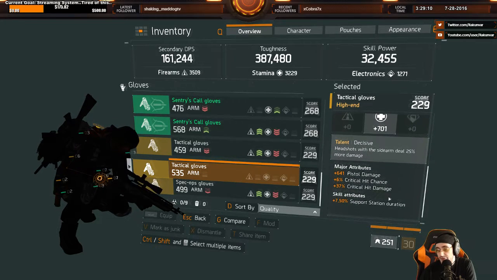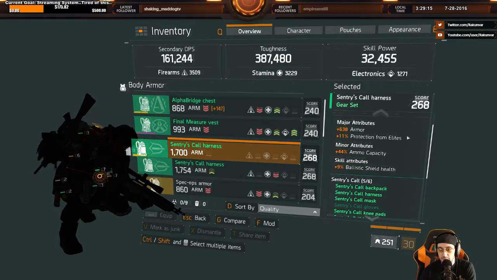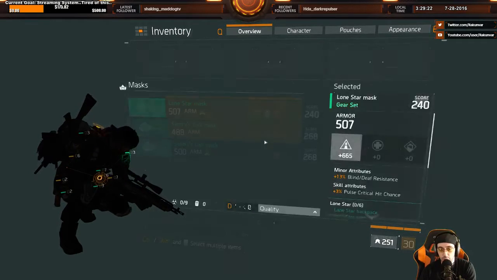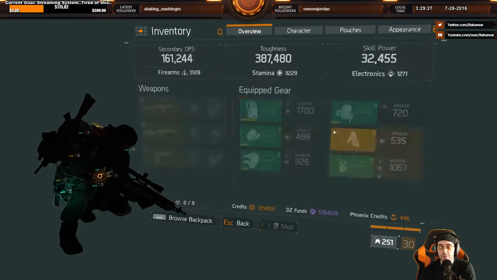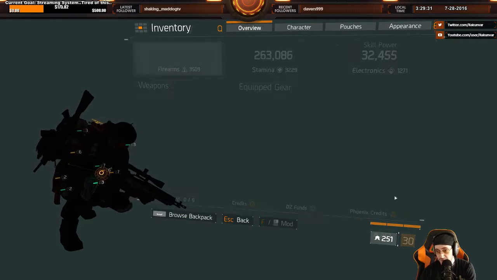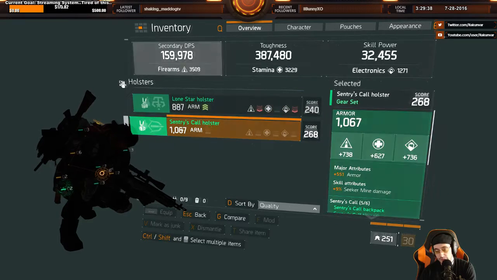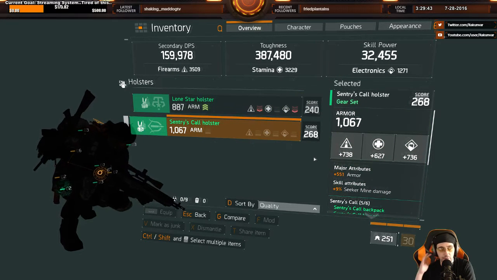Anyway, so this is the gear. Nothing too super special. A lot of it's kind of lower end gear. I'm missing a lot of stats. Of course, you'd preferably want to have ballistic shield items or pulse items or something like that. Skill power on the mask, of course. Crit damage knee pads. Pretty much the same Sentry build from my other video, just with the gloves being changed and a Sentry chest. And of course, all my mods are main stat skill power, and you can balance them how you see fit.